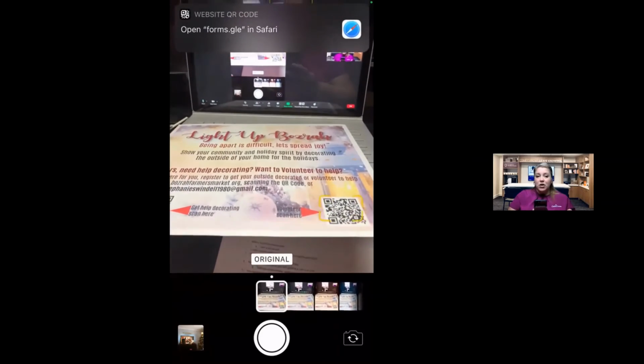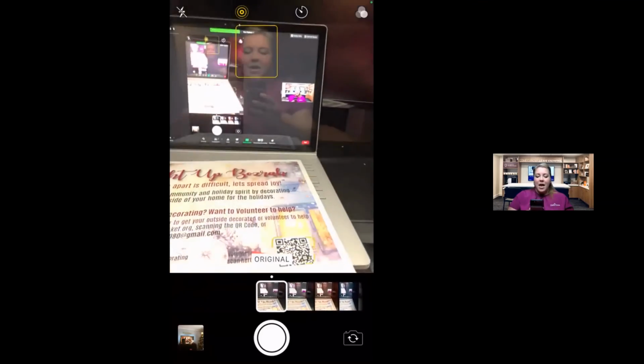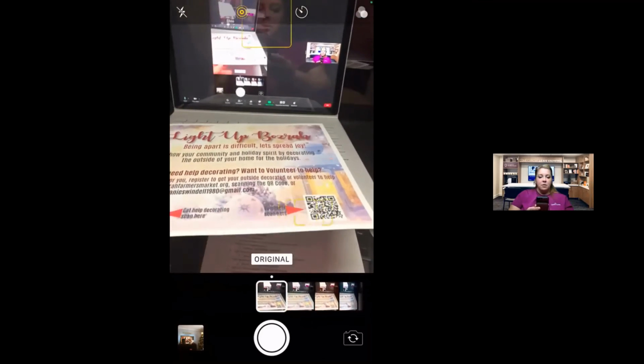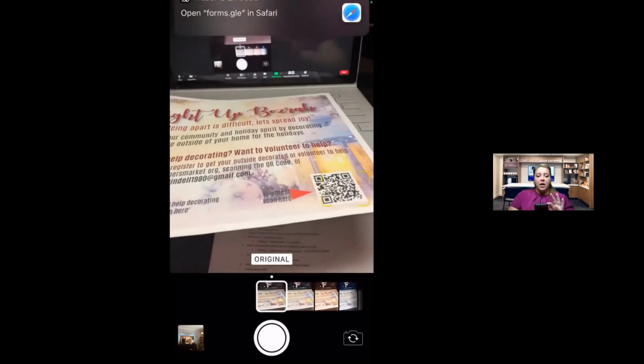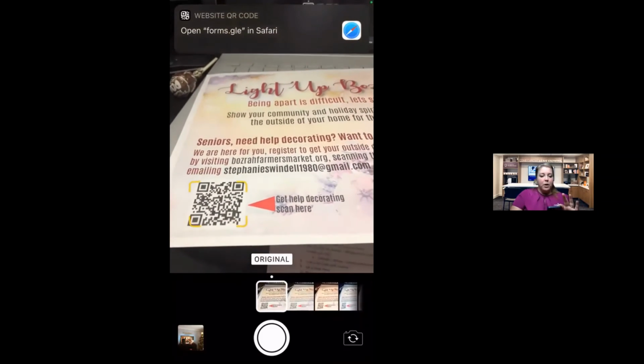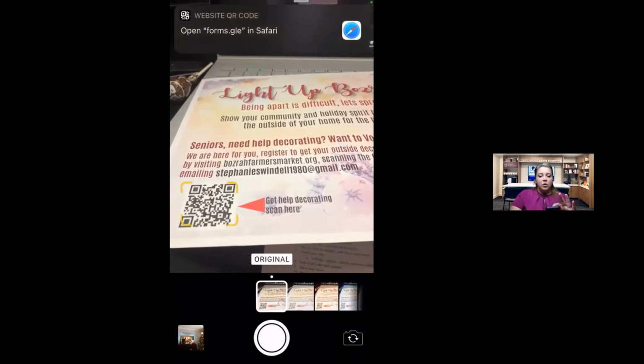All you need to do is put your phone over it, and then it will pop up, open Google Forms in Safari. So it gives you directly to a URL.